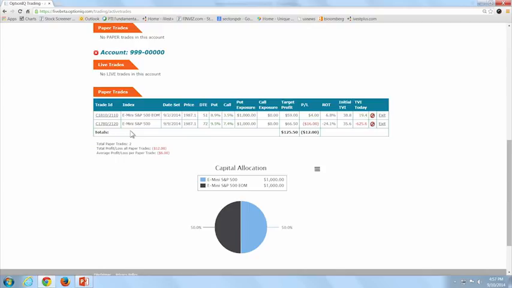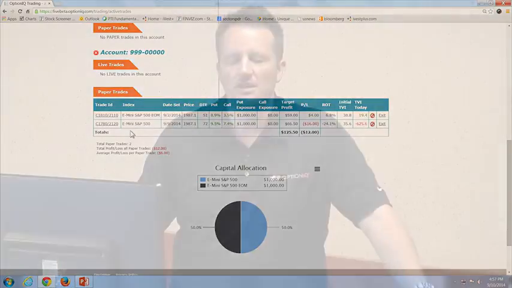Go set 10 of those and watch them for the next 30 days or so while you're setting up your account. This is going to give you real experience as to what's happening in the real live market to these trades. Now again, these trades are paper. You don't have any money in these ones, but it's going to make it feel or simulate what it would be like to actually be in these trades, as a live trade.